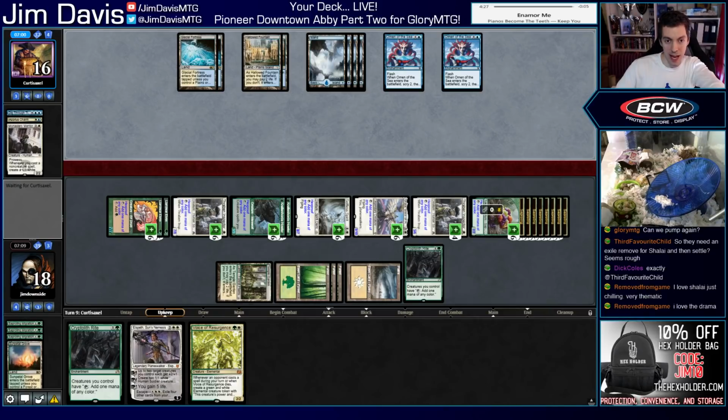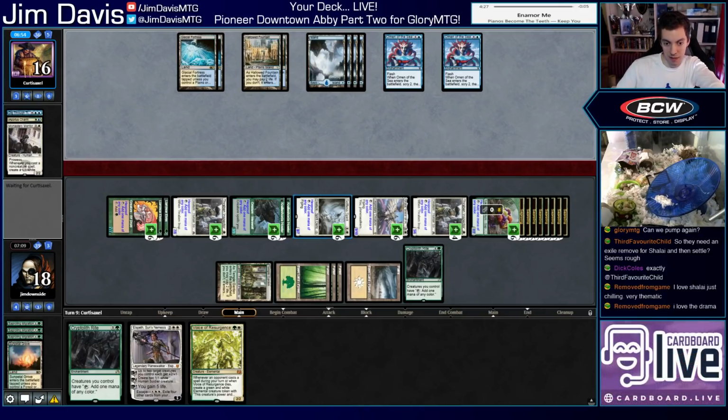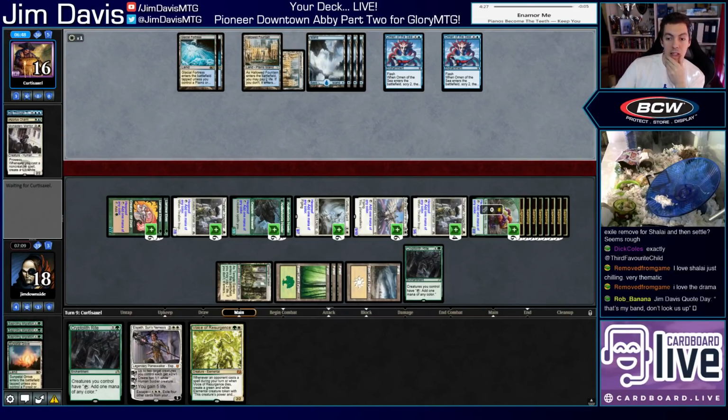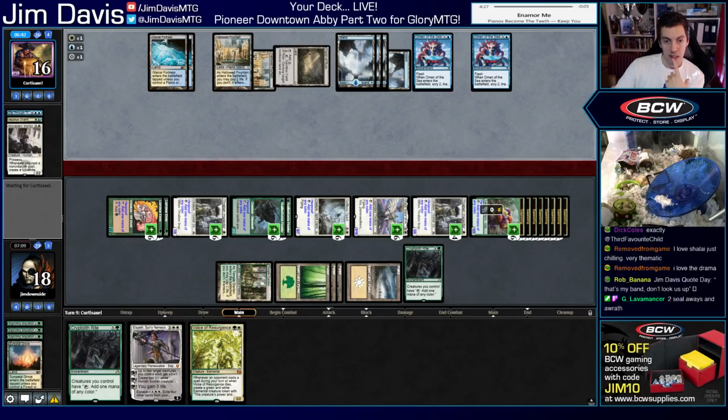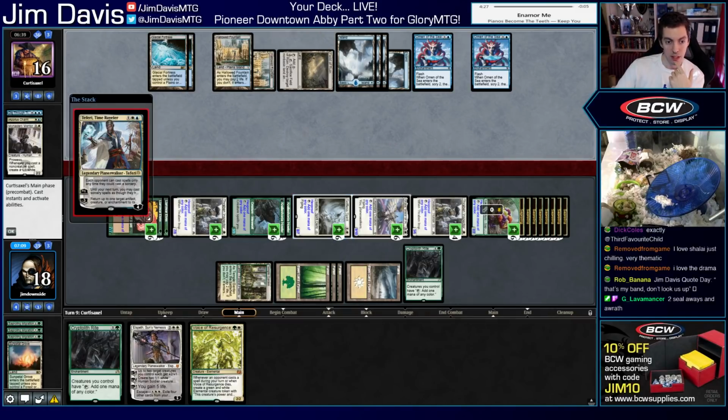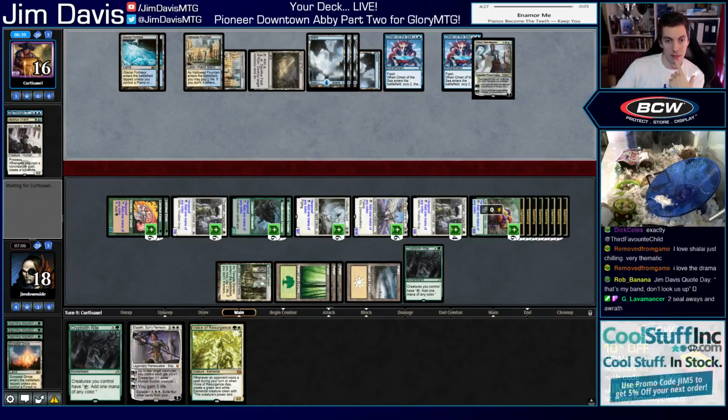So I guess if they have... I don't know what they could have. Honestly, they can't remove this and Wrath. So they have second response and untap and kill them. So... two Seal Aways and a Wrath. We just sacrifice this. It's Fairy Time Raveler, sure.